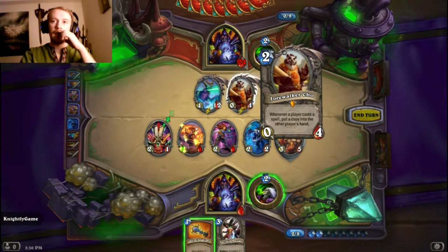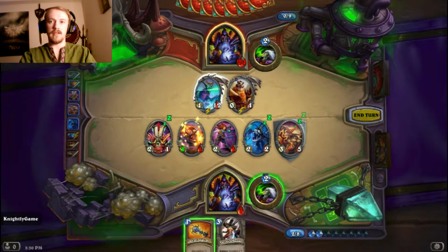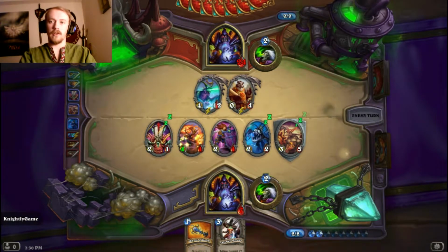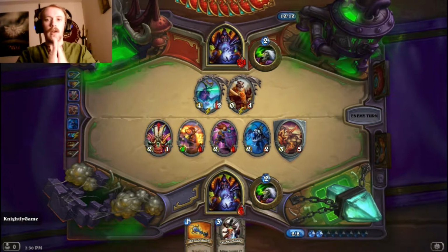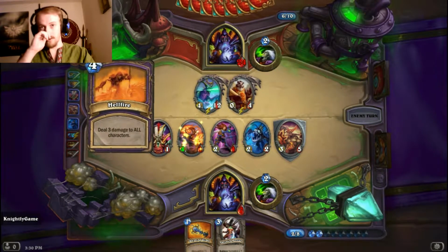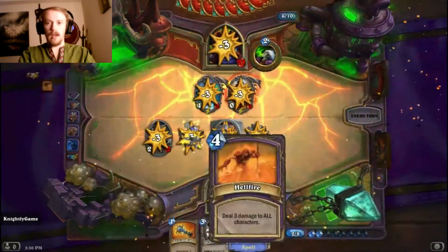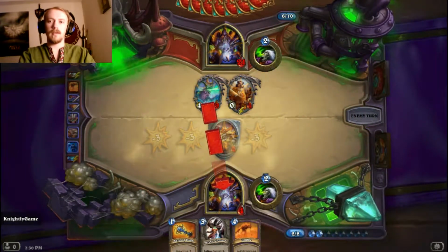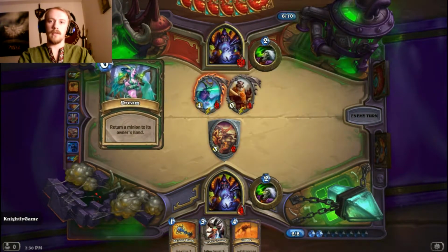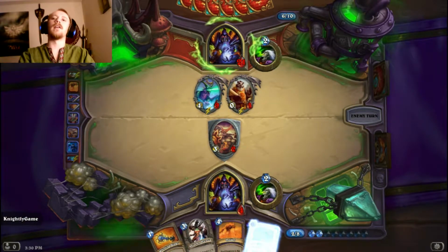Okay. And since Lorewalker Cho is out, any spell he uses is going to be given to me, and he can't kill the Felguard in 1 turn, at the very least. I don't want to use my hero power to draw, because it's going to take 2 health. I'm at too low of a health to even consider that. Okay, that's annoying. You can't attack face, you have to attack the Felguard. Ah, no!